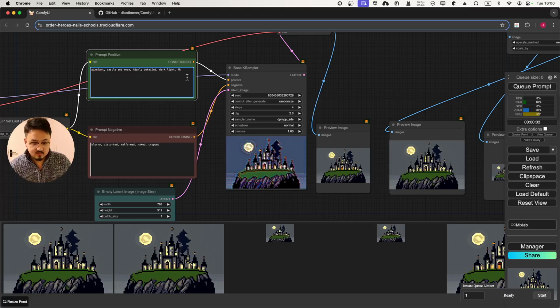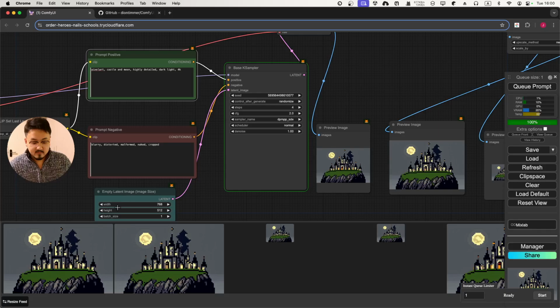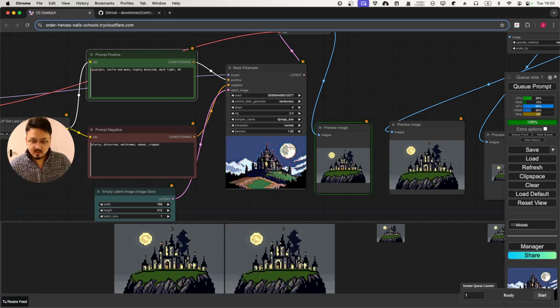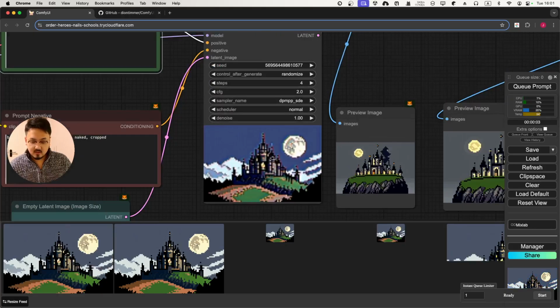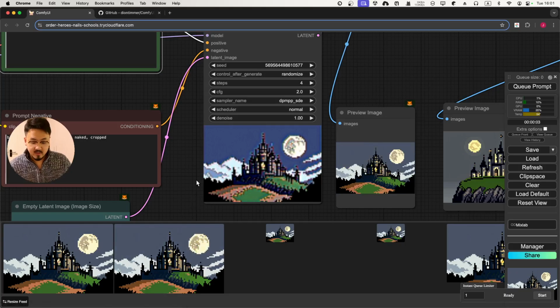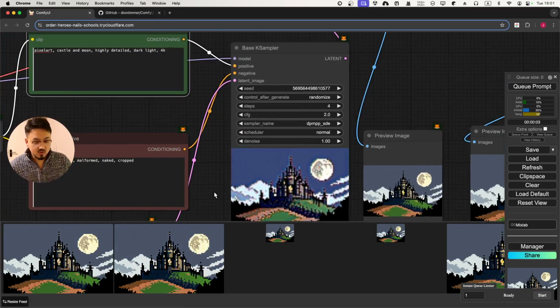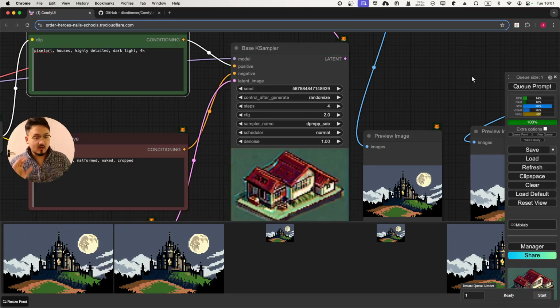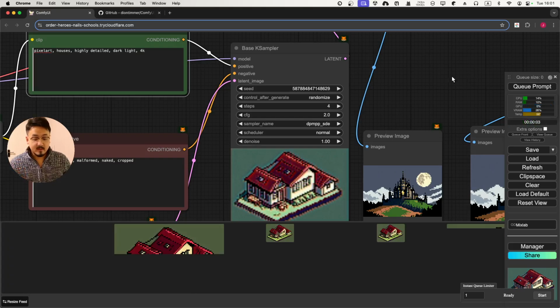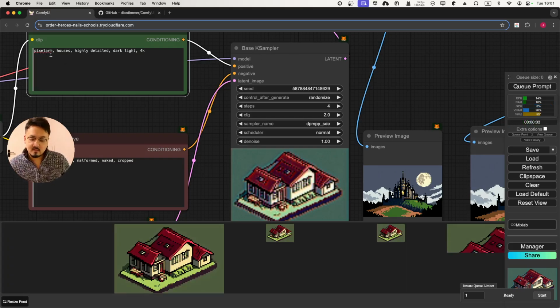Okay. Let's build that again. We got much more detailed castles like this. Okay, I think this is pretty good. And then I can use a lot of castle. Okay, houses. I can say houses, and then I can get a better parallax example. Okay, close up of houses.